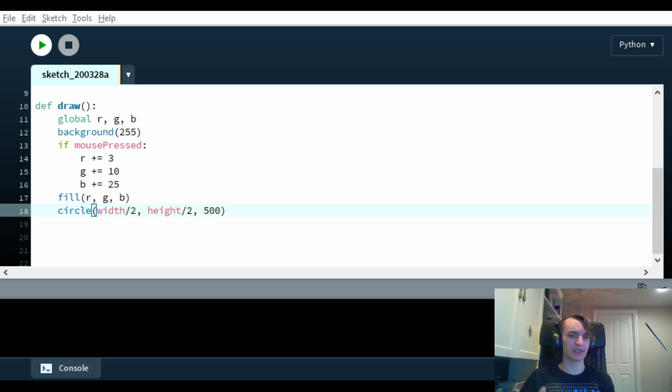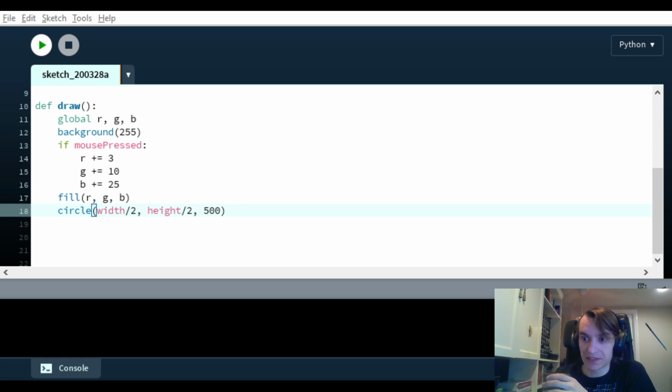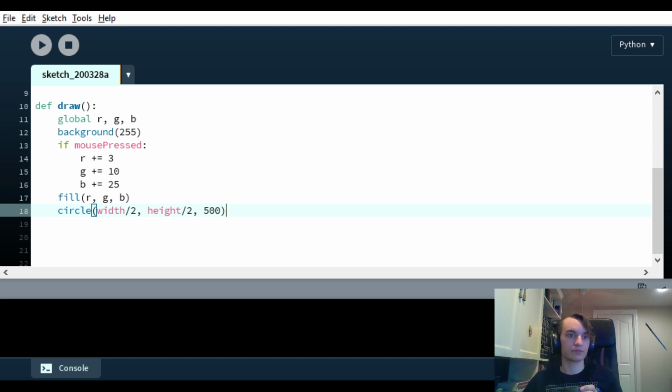The color stuff is a little bit complicated, so don't worry if that didn't make too much sense. The important bit is that you recognize that it only changes when you're pressing the mouse. You saw that it started at black, and then as I pressed the mouse, which you couldn't see unfortunately, since I don't have a way to visualize that aside from the program itself, the color incremented. When the mouse wasn't pressed, the color stayed stable. Okay.